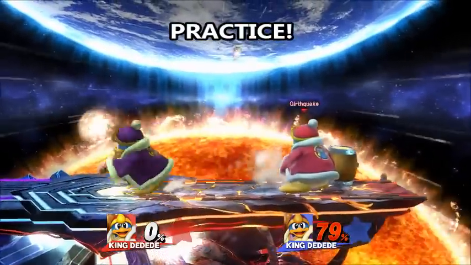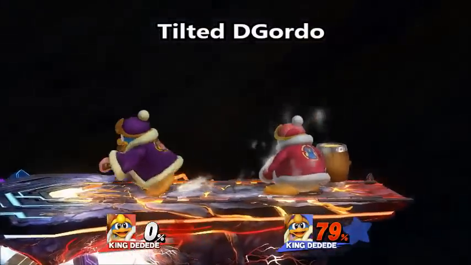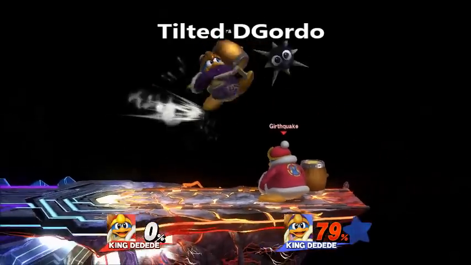And here's an example when I'm a bit closer to the ledge, going with a full hop D-tilt Gordo. See how fast that drops off? That was a perfect example. This one's not quite as good, a little farther away. Of course, you can do this while standing too.